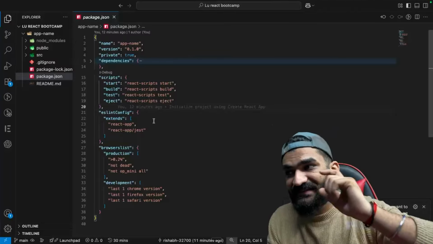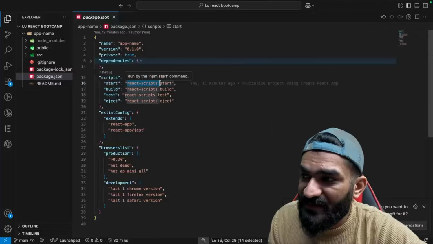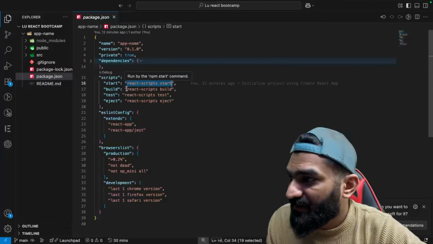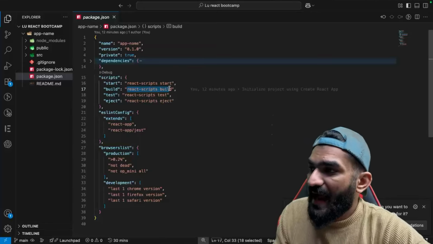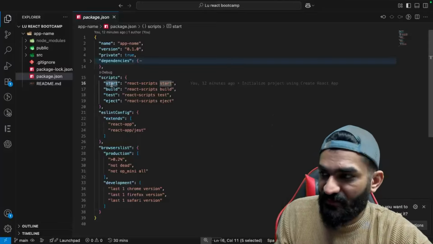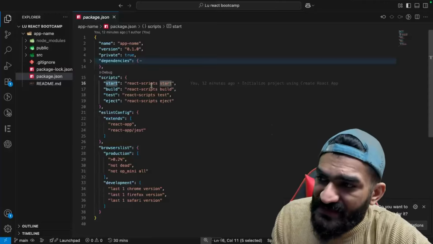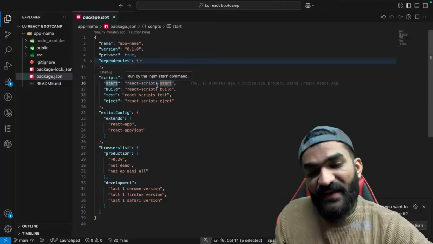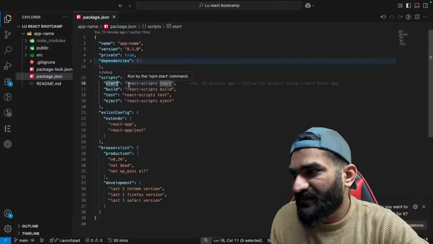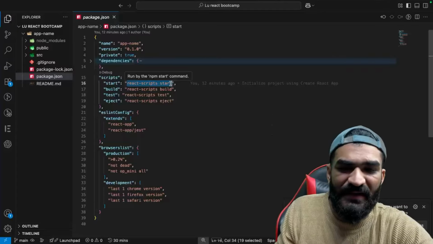So what that start script will do, that start script will execute this command. So this actually is a command, right? This actually is a command, and this script, this word, I can say is an alias, right? So when you use this alias, the command corresponding to this alias will run. Now you can say, okay Rishabh, if we have to run this command, we can run this command directly. Why do you want us to create a script?